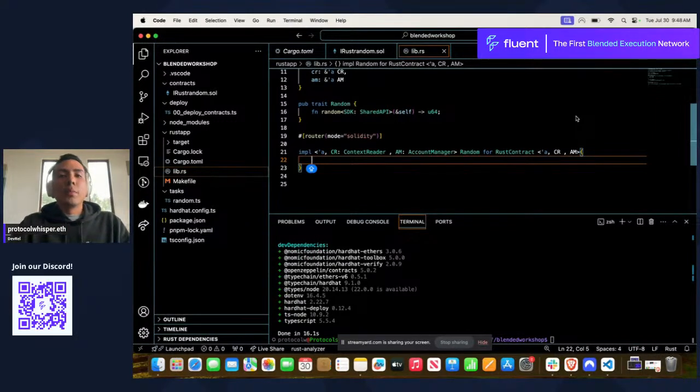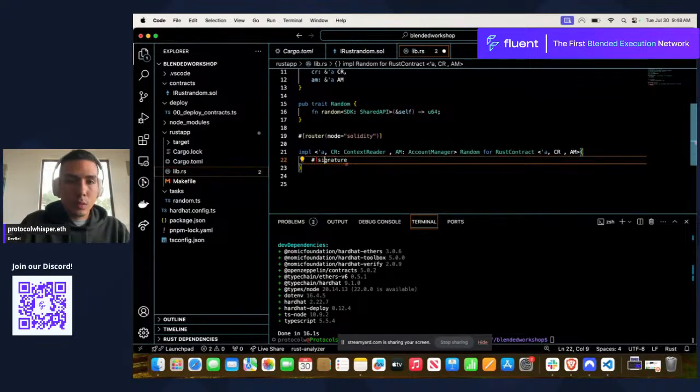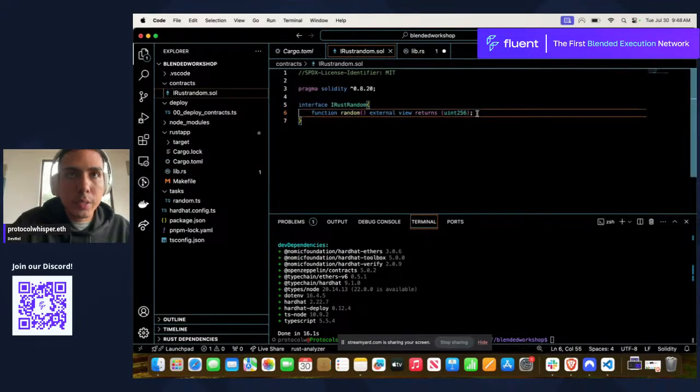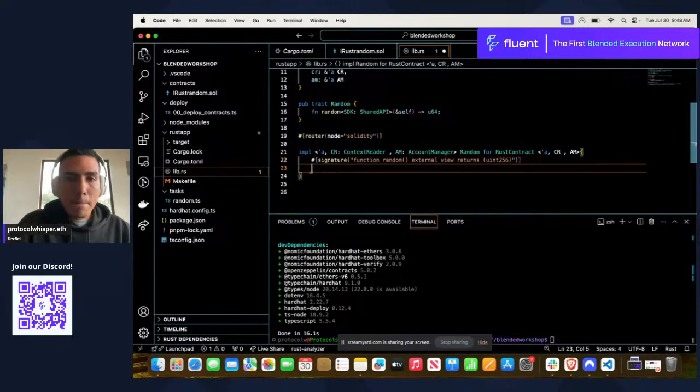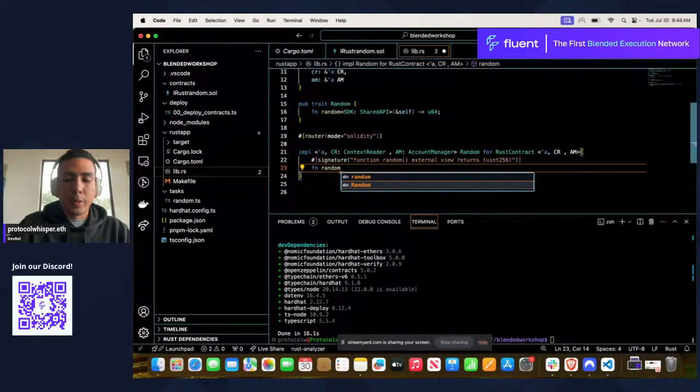This is how we tell the compiler, hey, my Rust smart contract will be communicating with our Solidity smart contract, so we'll need to define a signature. The signature will be the same as the one that we put in our interface. So we'll say here signature. Sorry, I forgot this. Okay, cool. Yep, we are expecting the same, so we are putting this here. Just let me erase the semicolon. Okay, awesome. And now let's implement the function that we want.